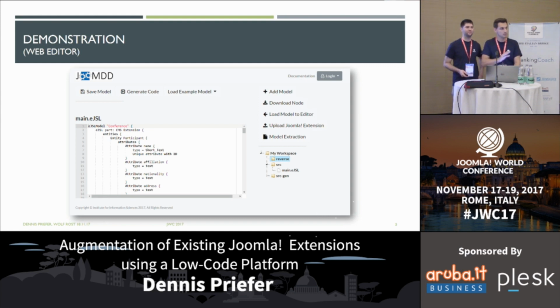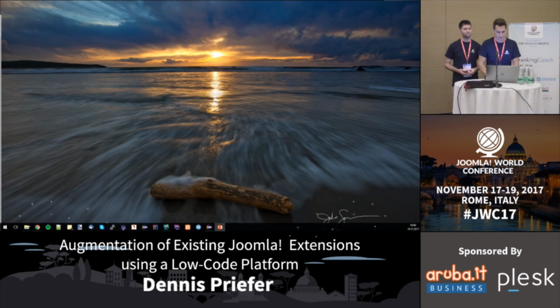Okay. You can do the same thing in your IDE, right? You can do the same thing in your IDE. However, this model extraction part is a jar file. You have to run it by yourself. There is no button for it in the editor. But you're not restricted. You can also use the plugins. The newest versions of them are uploaded on GitHub and are available there.